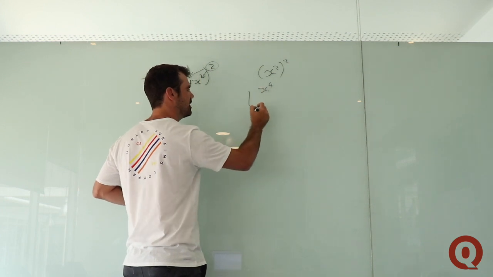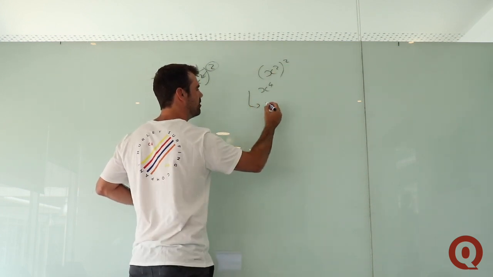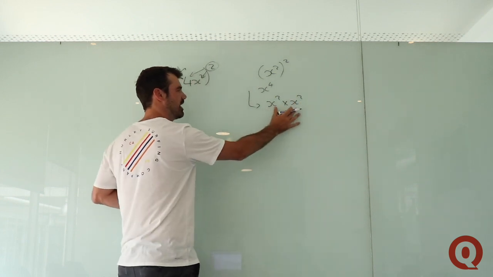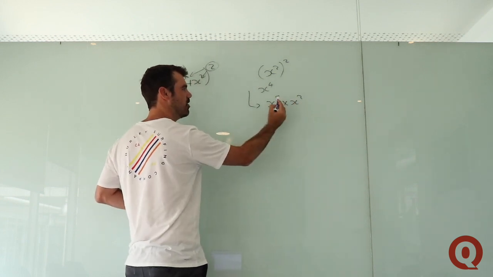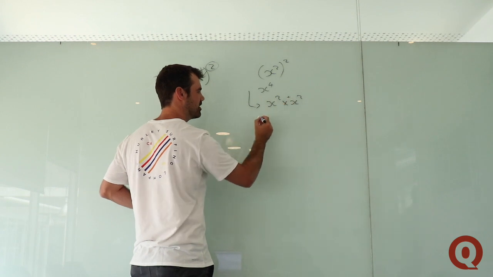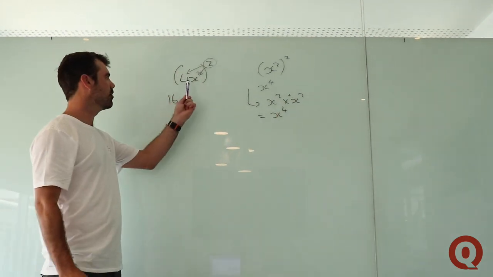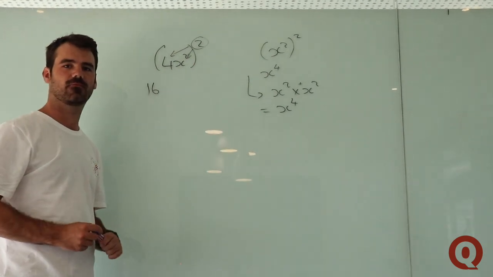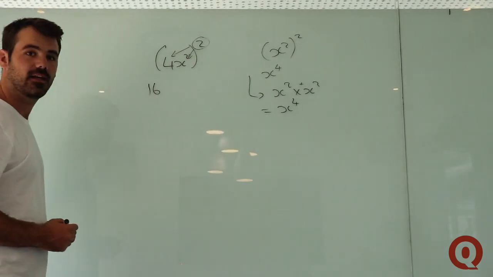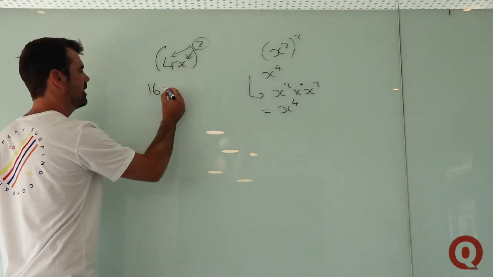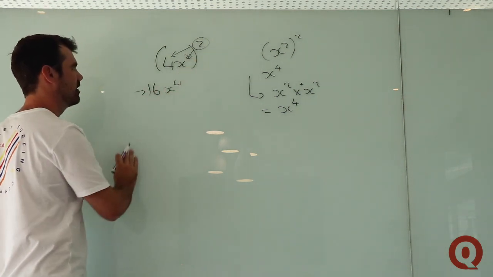That is of course seen because a bracket squared means x squared times x squared. And when we have the multiplication of variables which are the same, we add our exponents. The answer to that, just to prove it to you, would be x to the power of 4. Quite straightforward when we have a single term in a bracket which is being raised to a power. But now, in grade 9, we start to find things a little bit different. So this would give us 16x to the power of 4 as our final answer.